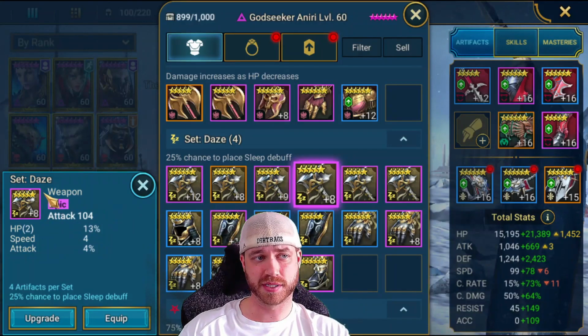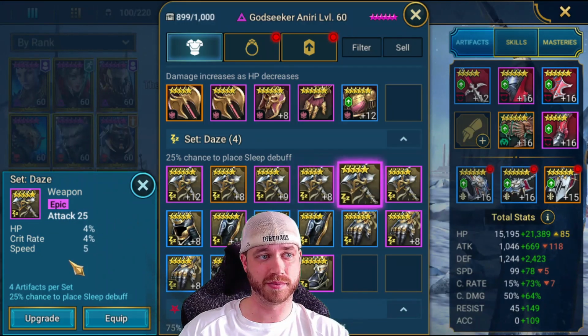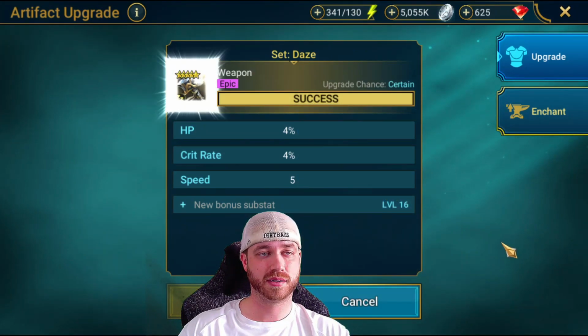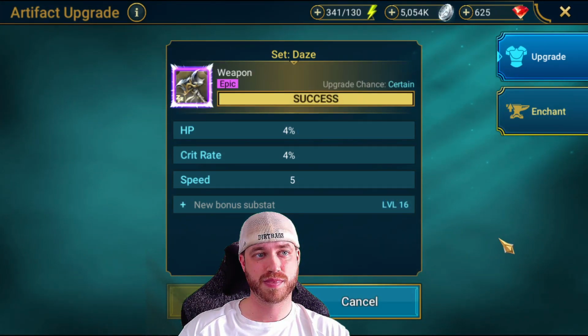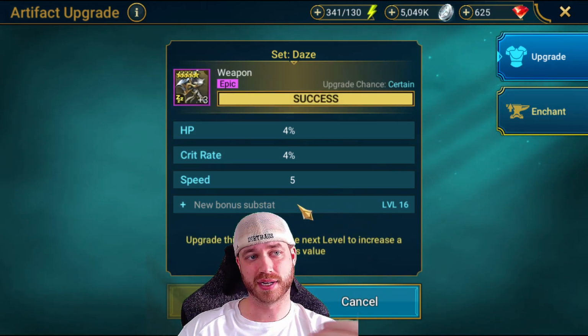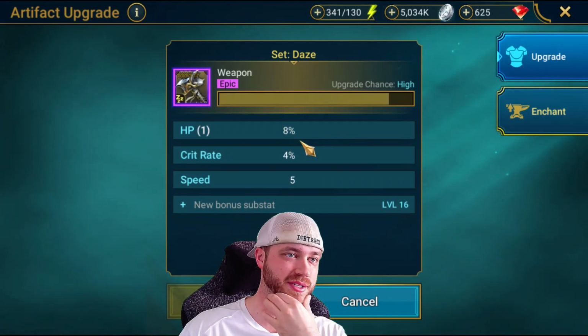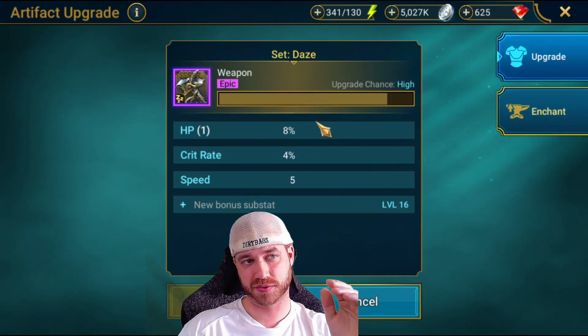Again, I don't care if it's HP because it's not like an HP set. It's just a random set. So again, we're gonna do this to level 8. And once this gets to level 8, if it's not 2 speed, we're gonna sell it. And again, it's not 2 speed, so we're gonna be able to sell it. And this is just for the crappy sets.